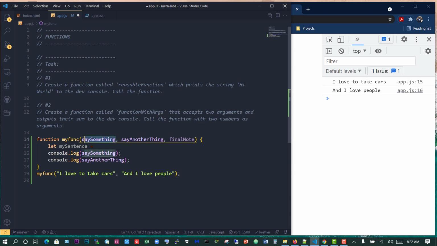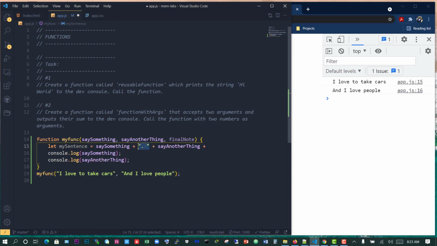So I'm going to copy that variable here, and I'm going to create a space in between, and that space would come with the full stop. So after this statement I'll have a full stop and there will be a space. Then I'll concatenate that with the next statement, say another thing, and I'll do the same thing.